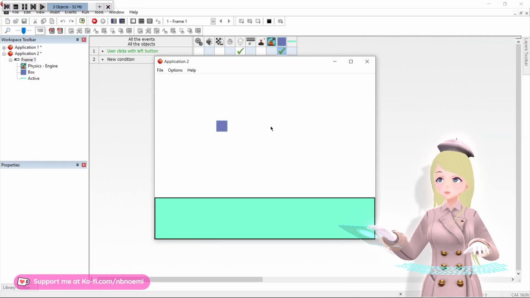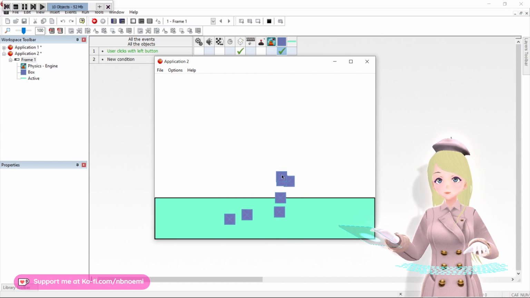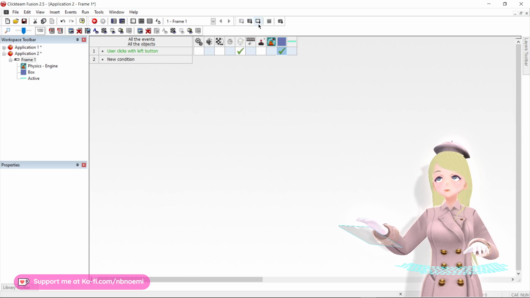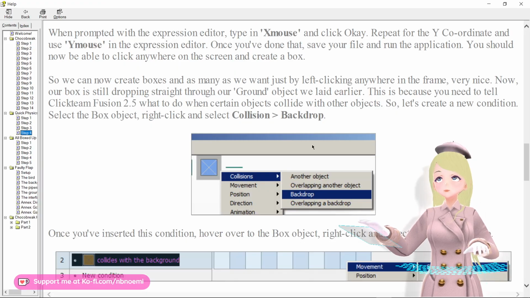Now we run. Okay, I need to figure that out. Ah, here we go.